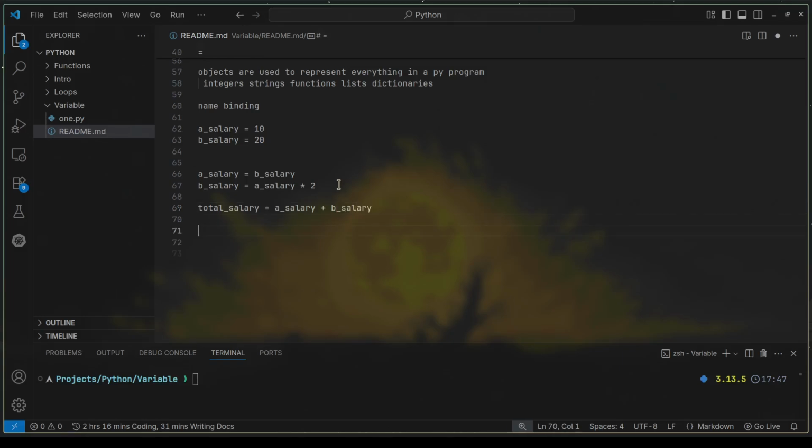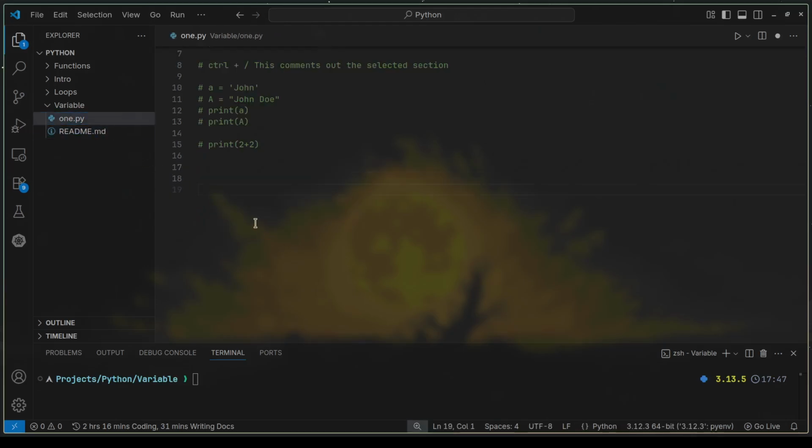Now we can print to see if our variable manipulation worked well. So we print total salary, run this in our file, and we see we have the correct answer.